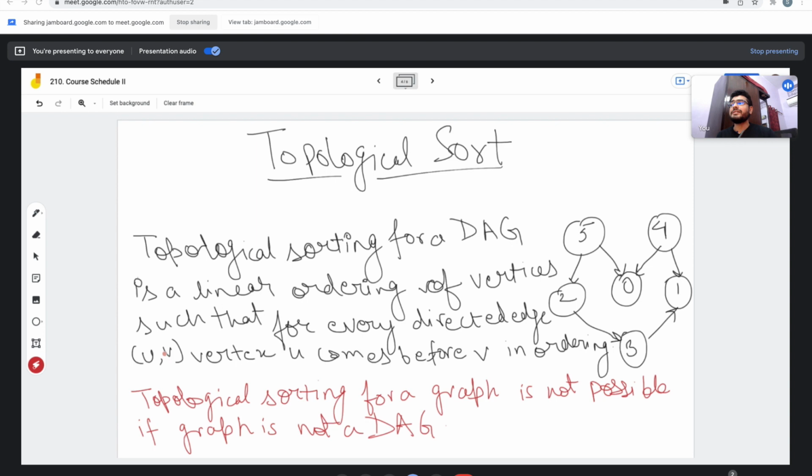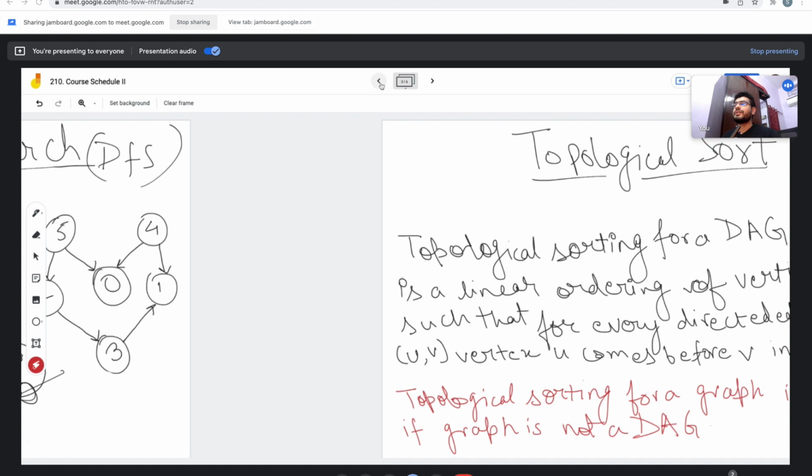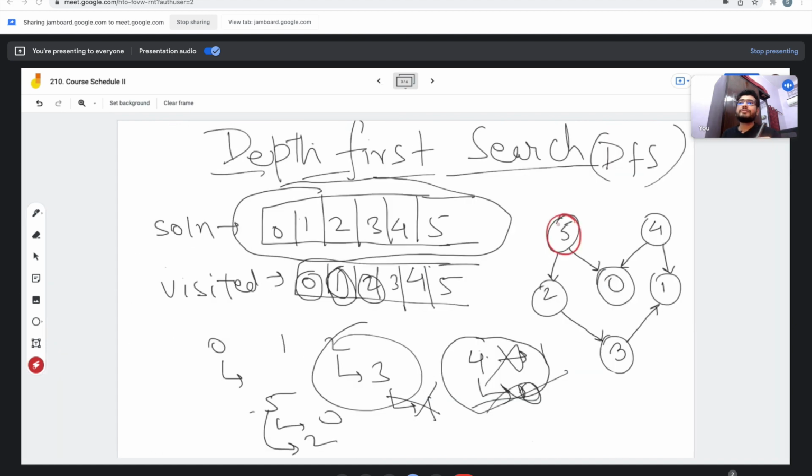What does it mean? That if there is a directed edge from u to v, then u should come before v in the final solution set. Like if there is an edge from 5 to 2, then 5 should come before 2 in the order. If we see the previous solution, there was an edge from 5 to 0 and an edge from 5 to 2, but 5 comes after 0 and 2 in the final solution set.